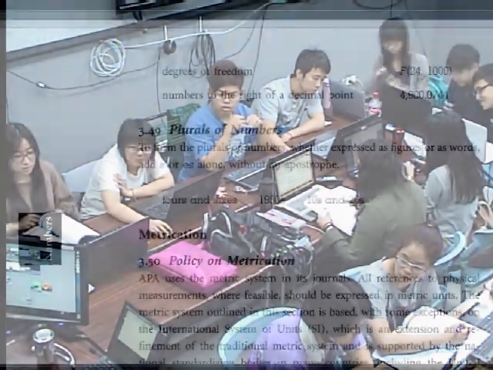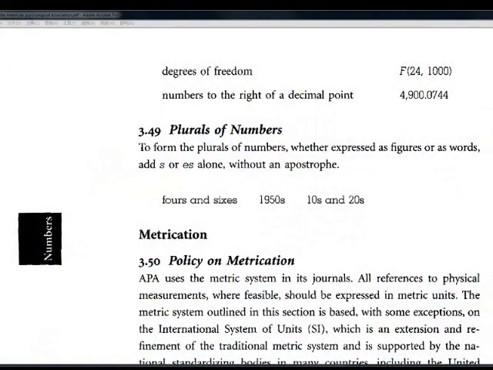So let's take a quick look over here, step by step again. Remember, I hope you had some coffee before you came into class. We'll take a quick look at metrication. I guess it has to have a special name. What does metrication mean? Becoming metric? It must mean becoming metric, right? To replace your system with the metric system, or to metrify another culture. To metrify something, right? To make it metric.